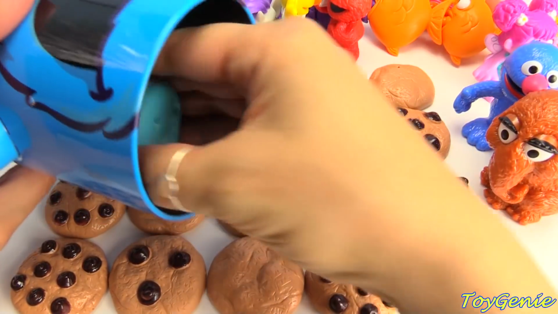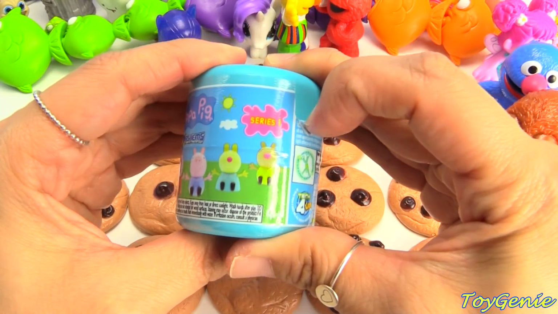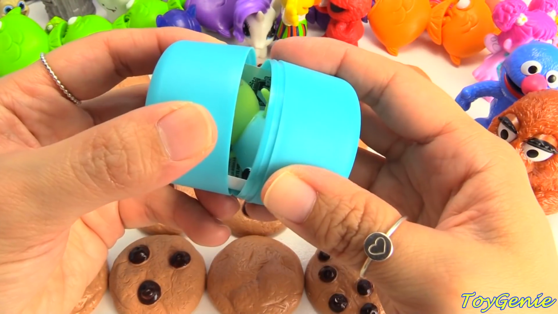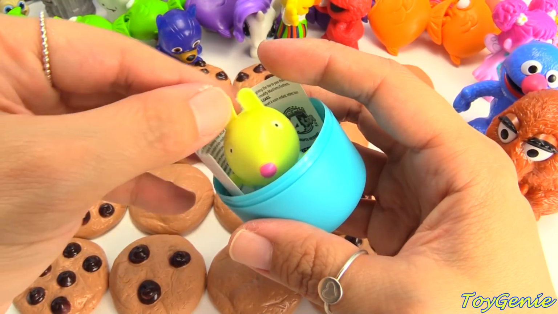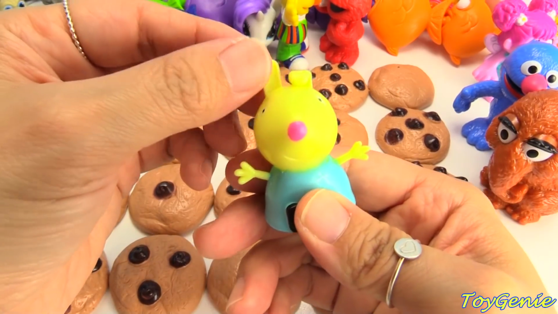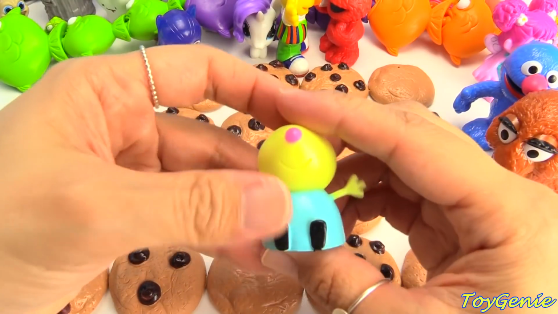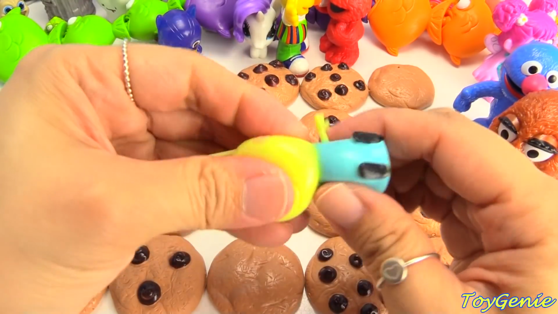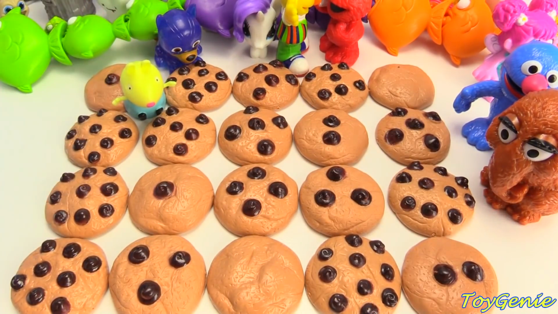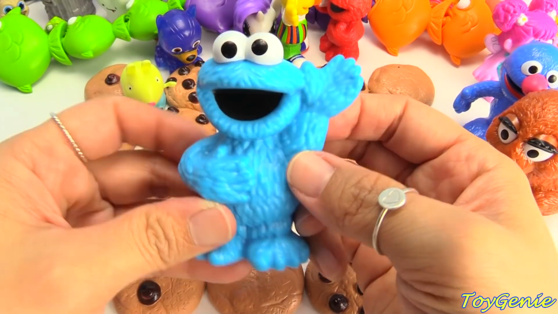And what else? We have a Peppa Pig Mashems. Who's inside? Rebecca Rabbit. She is super squishy. You can pull her ears and her arms. And finally, we have Cookie Monster.